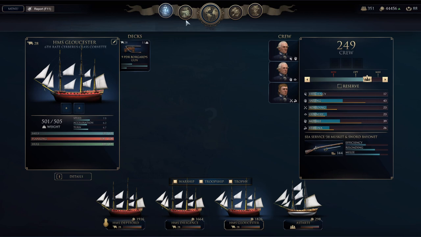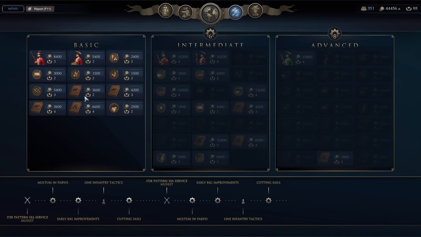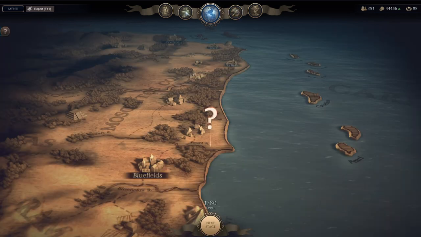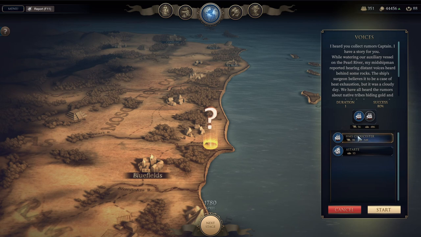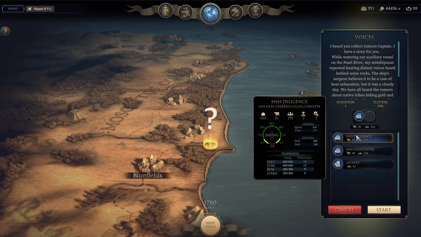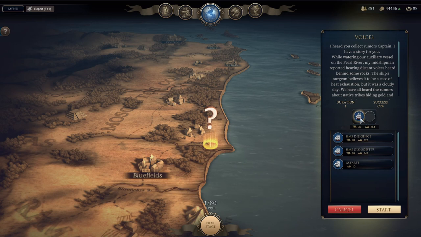Right then, don't really know what I'm doing. Don't really care too much about any of this stuff at the moment. So yeah, let's just do this. 69, 80... 77. What was I doing? That one. 77. 77. Interesting. Okay. 80.